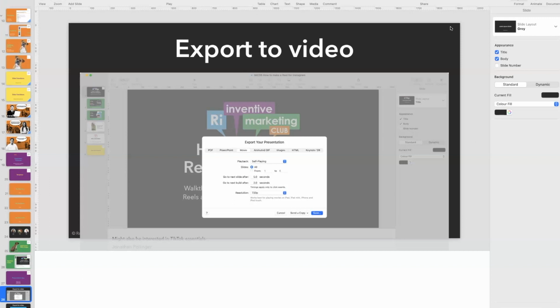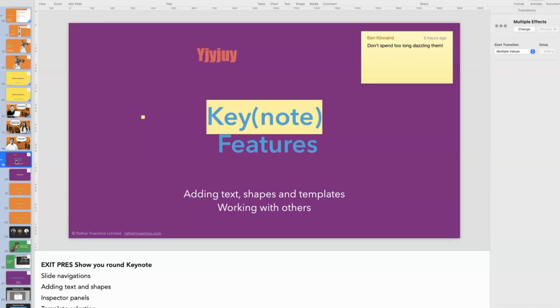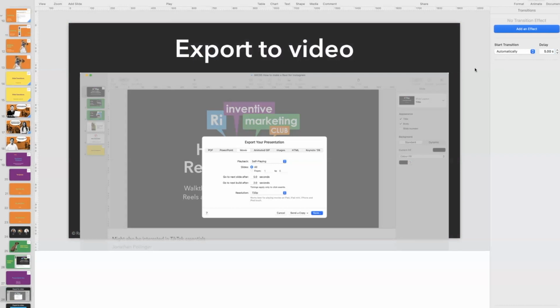Or what you can do, and I'll do it on this one, if we go to Animate, I can go to Start Transition Automatically. And I could say, I want this transition to happen every 5 seconds. If I press Command A, I can select all of my slides, and then say automatically, I want all slides to move forward every 5 seconds. Oh, it's dived right back there. And that means when you export it to video, you can set the next slides to 0, and each slide will move forward on whatever delay you put on that particular slide. So if you want to control and customize that a little bit, that's definitely the way to do it.